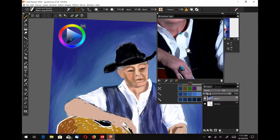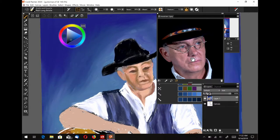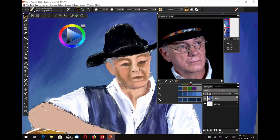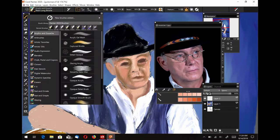We're just trying to get the placement of shadow and light on his face. Here I've zoomed back. If you're working traditionally, just step back from the canvas quite a ways — about six feet or so — and see how things are looking. Make sure you have your photo reference next to it so you can see it. Then here I'm adding some more shadows and trying to get the shape of his eyes. We're not going to add any pupils or anything yet — we're just working on the shadows right now.